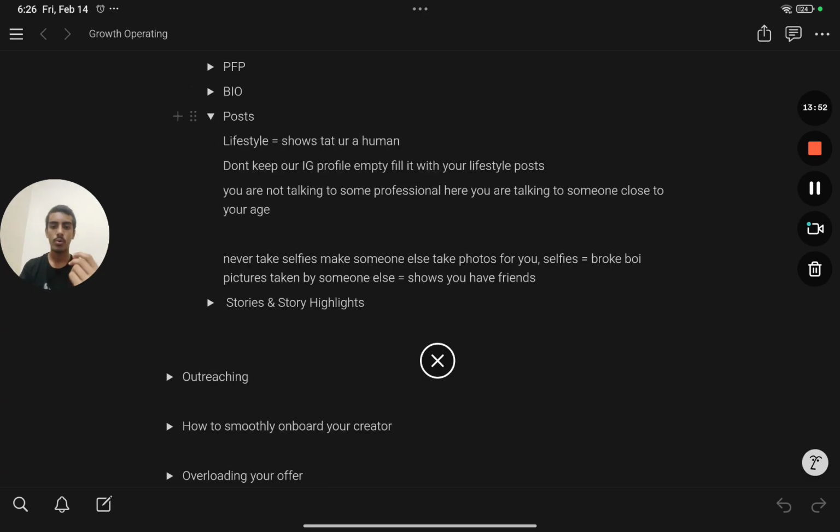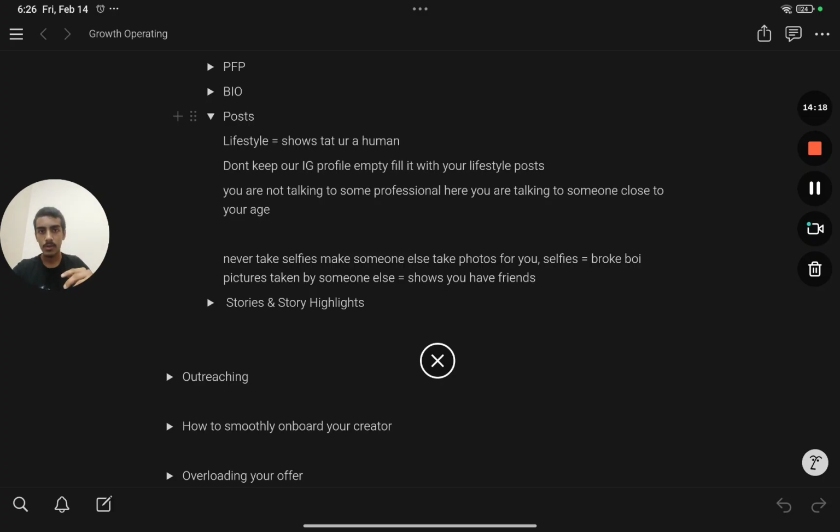So what should you post? Mostly lifestyle pics, and remember, while you're posting pics, never upload selfies, because just uploading selfies is going to show that you don't have friends, and selfies are bad. And never keep your Instagram profile empty or on private or not having a profile picture.